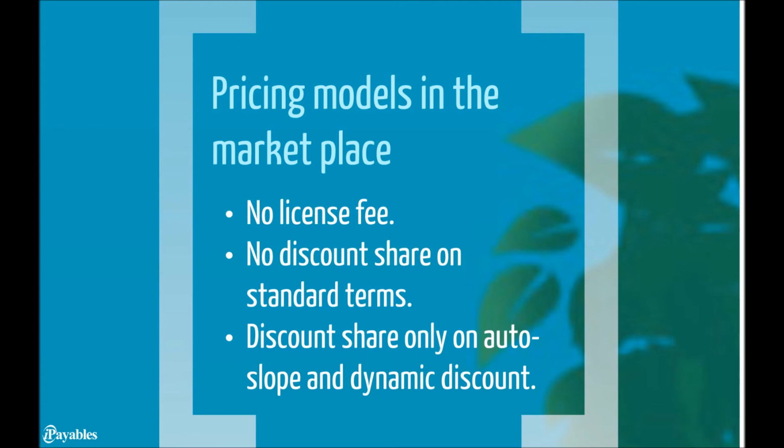You've already earned it. We only charge a discount share on auto sloping and dynamic discounting, basically when we're calculating the discount for you. That's very different than a lot of what else is out in the marketplace. Most other places will look at how much you're charging or how much you're earning today in discounts, and they'll want a piece of anything above and beyond that. A lot of places are charging a license fee to have the dynamic discounting software on top of your electronic invoicing solution or your payables automation solution. Again, there's none of those fees with iPayables. It's just a simple discount share on only those discounts where we calculate the discount.